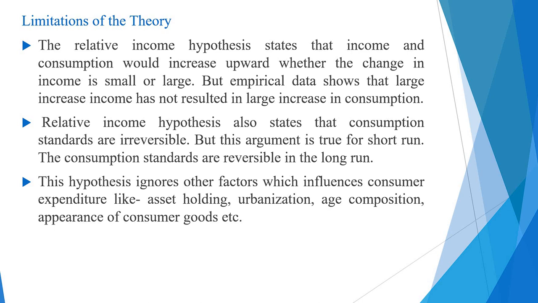Limitations of the theory. The relative income hypothesis states that income and consumption would increase upward whether the change in income is small or large. But empirical data shows that large increase in income has not resulted in large increase in consumption. Relative income hypothesis also states that consumption standards are irreversible, but this argument is true for short run only. The consumption standards are reversible in the long run.